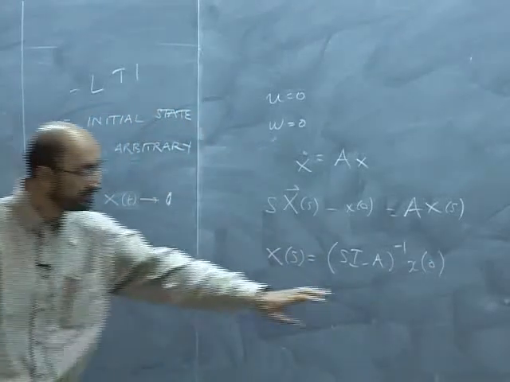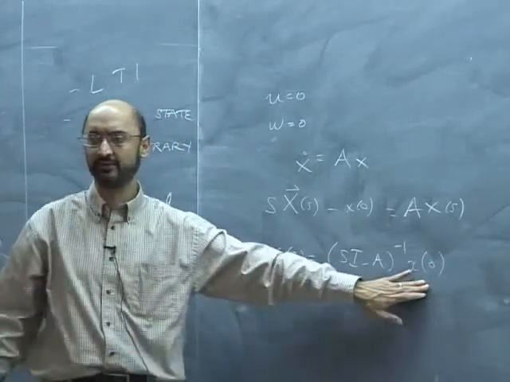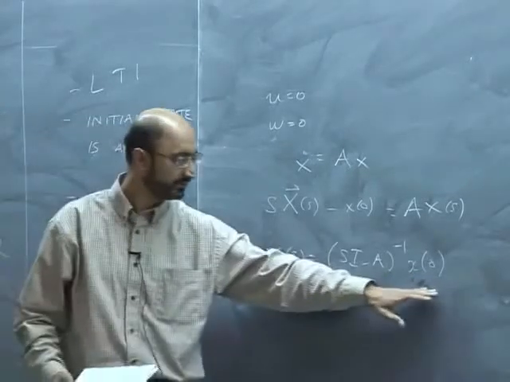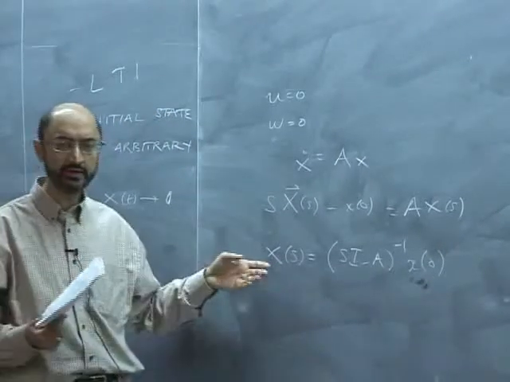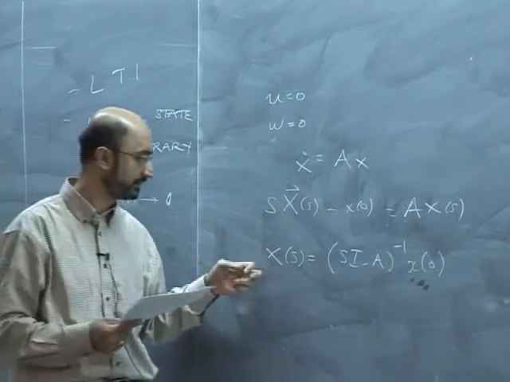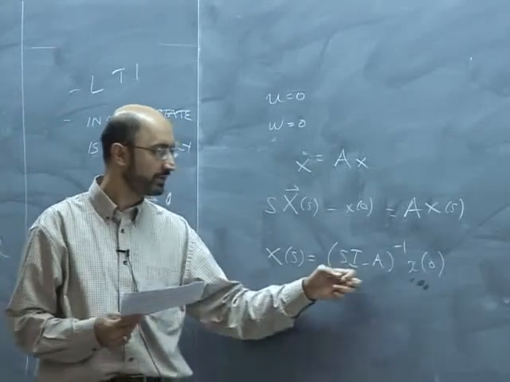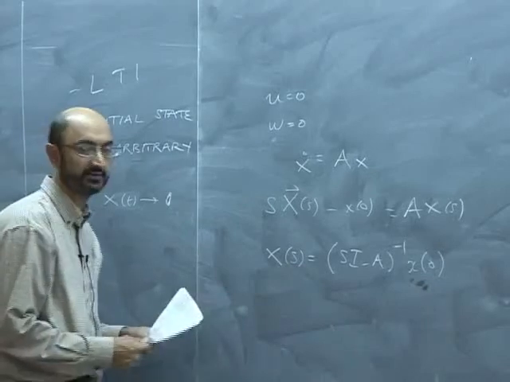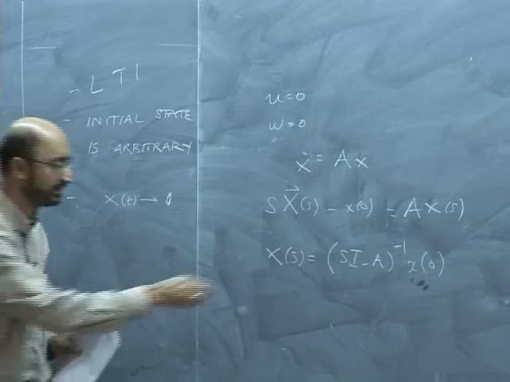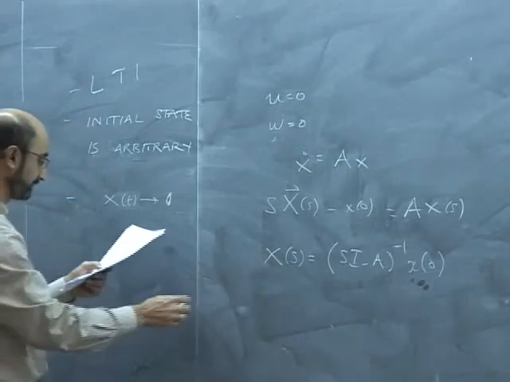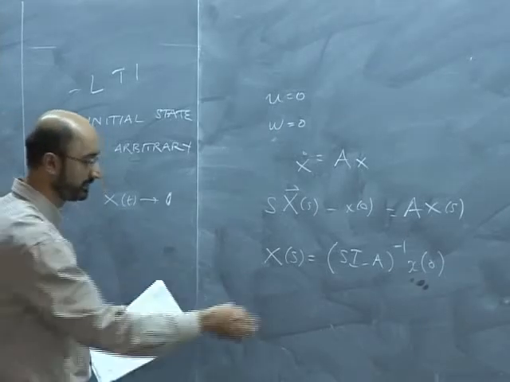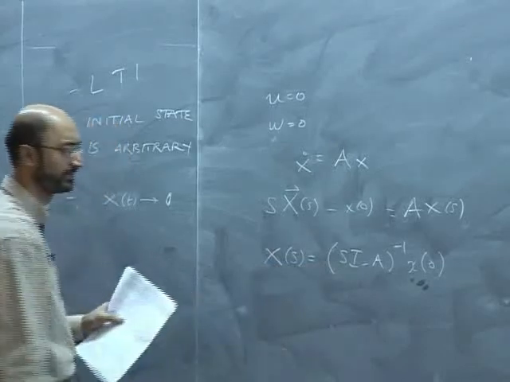Okay, and so this is the initial state that we don't know about. It's the arbitrary initial state, and what we're saying is that given that initial state, we can find out in the Laplace domain what the state is going to be, if we are given this transform (sI - A) inverse. So in the Laplace domain, we can figure out what X is going to be, and the inverse of this is going to tell us what x(t) is going to be, which is the inverse Laplace transform of this over here.